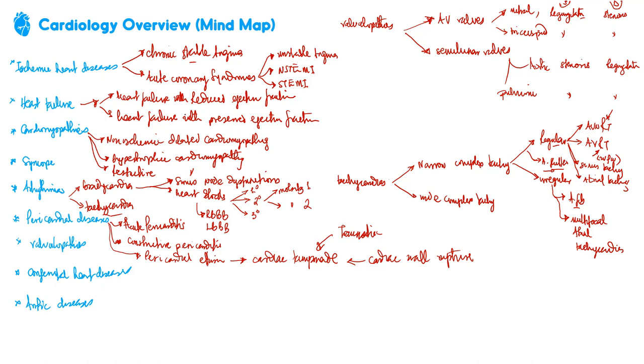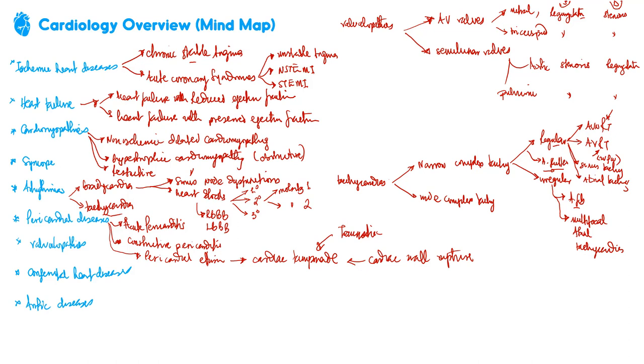With heart failure, we talked about heart failure with reduced ejection fraction, that is one diagnosis. Heart failure with preserved ejection fraction is another diagnosis. Cardiomyopathies, we talked about non-ischemic dilated cardiomyopathy, that is a diagnosis in itself. Hypertrophic cardiomyopathy is usually a diagnosis in itself. We can maybe specify a little here and say it's obstructive, so HOCM is the main diagnosis of hypertrophic obstructive cardiomyopathy. And finally, on the cardiomyopathies, we can talk about restrictive cardiomyopathy, which is a diagnosis in itself.